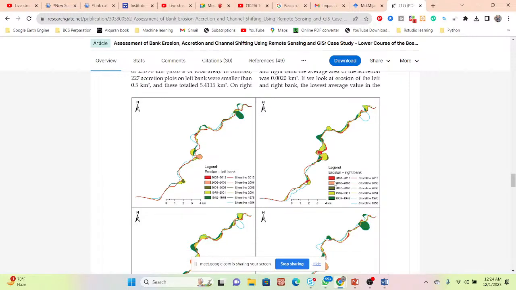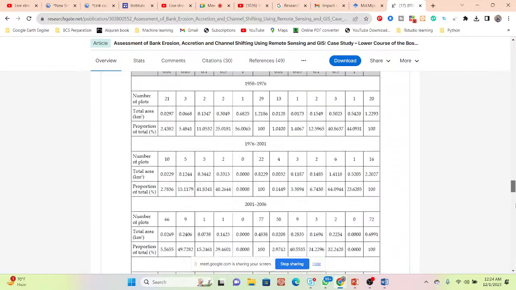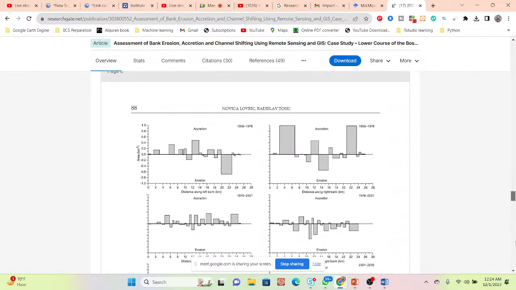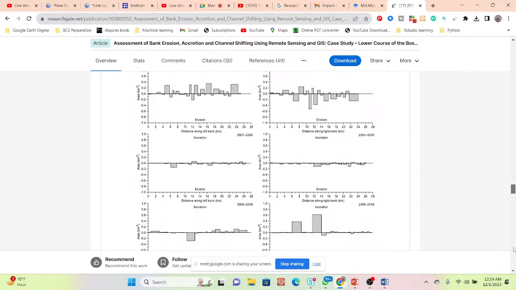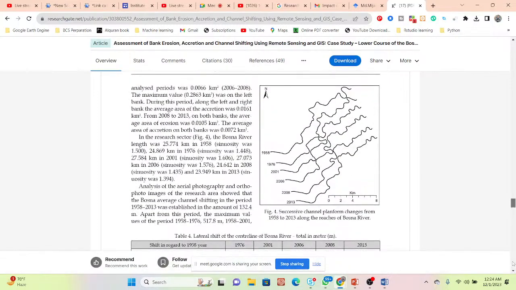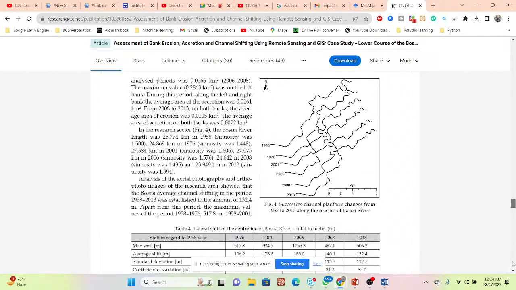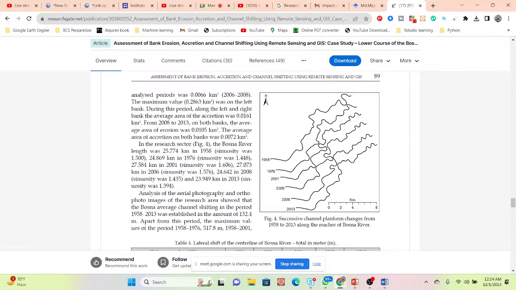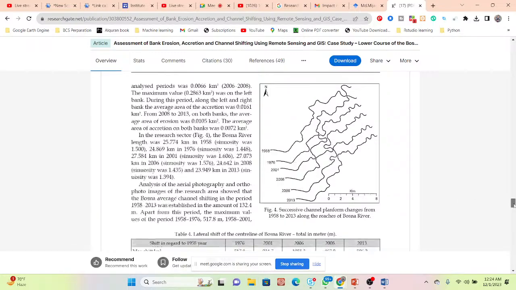They classified the shoreline, the red color shoreline, and calculated these things, and also made this type of graph about erosion and accretion for the different times, and the channel planform change. This is the channel of the river, how it changed over the different time periods. They can easily find this out from the data and make this type of figure.